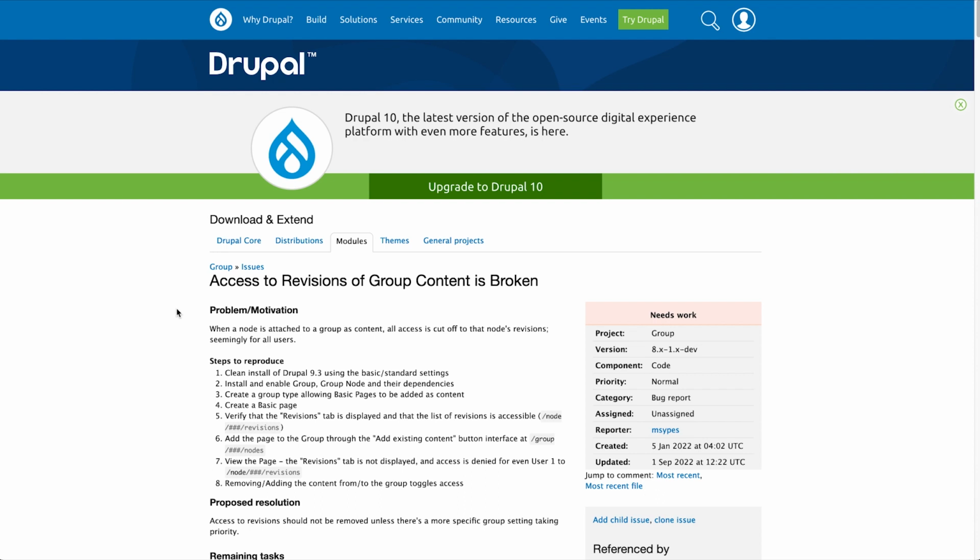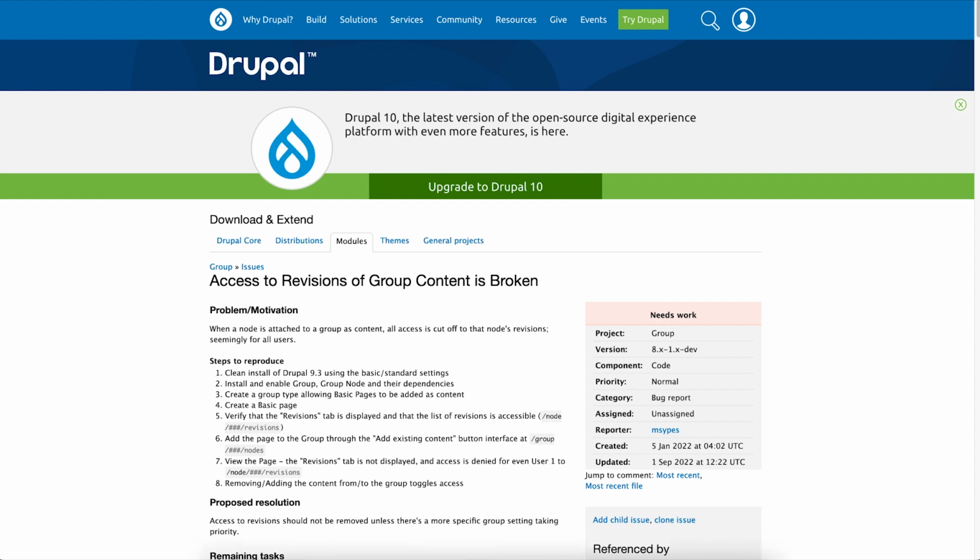is we're going to be trying to figure out whether we actually support an operation, and if we don't know that we support it, we're just not going to care. So we're going to return neutral access, saying, whatever module came up with this access check, they still are in full control whether or not access will be granted. However, as soon as you do inform group about this new entity operation, then group will still forbid access if something is grouped and you do not have group access to it.